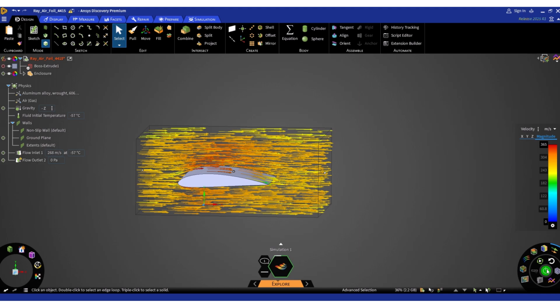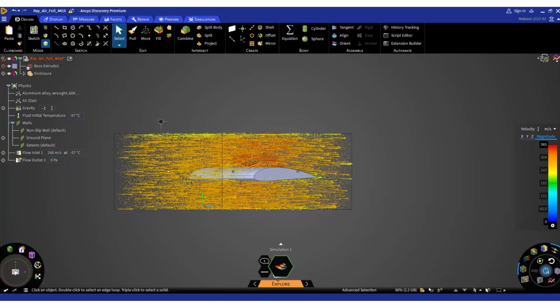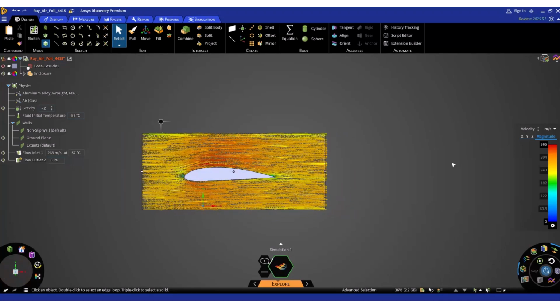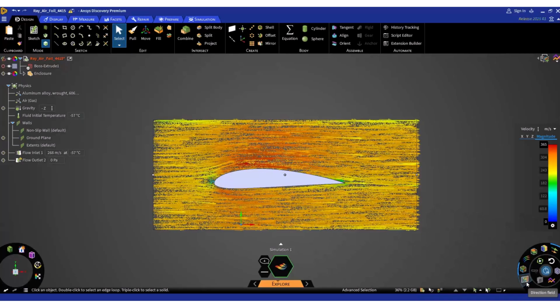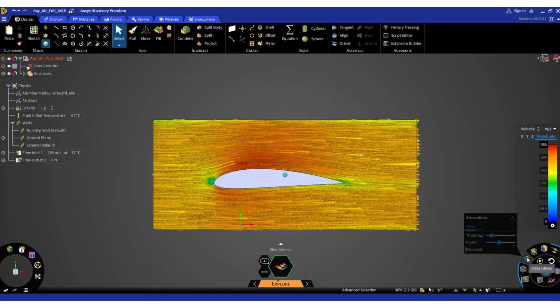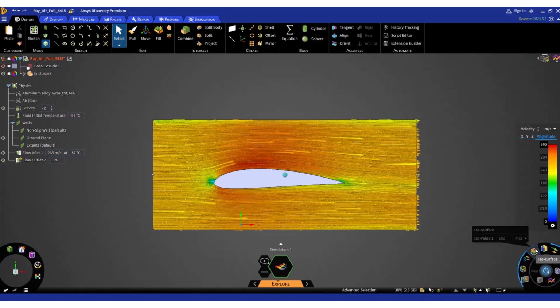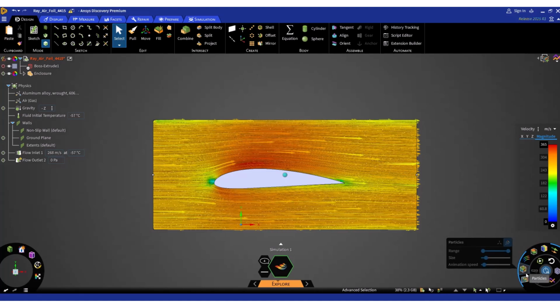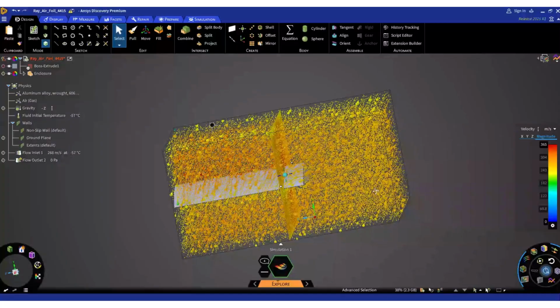As you can see, it started the simulation for us. We can define our viewing angle, and we can add particles to it. We can also add the direction field. We can add the streamlines. We can add vectors. We can add contours. We can add isosurface. We can do a lot of things, and we can also change our viewing angle from whatever angle we want to view our simulation.